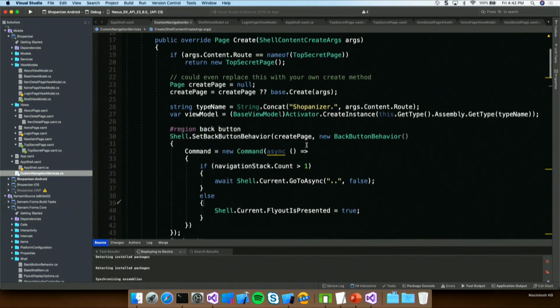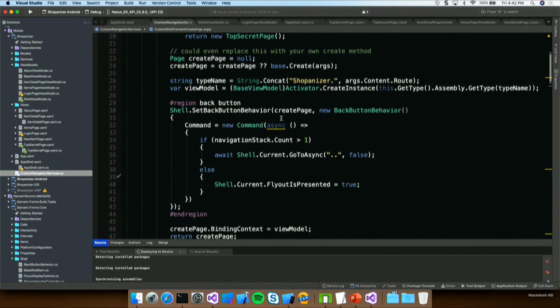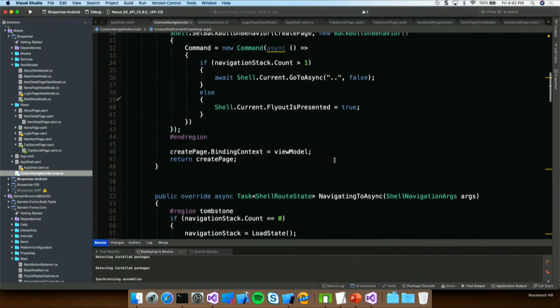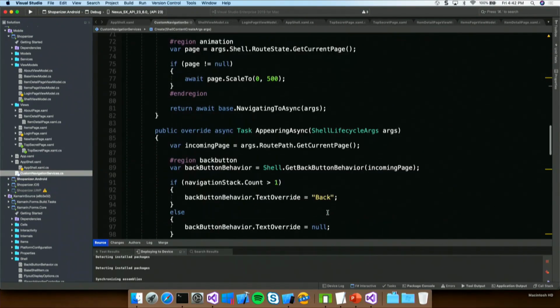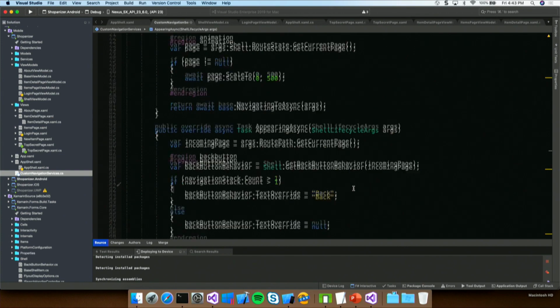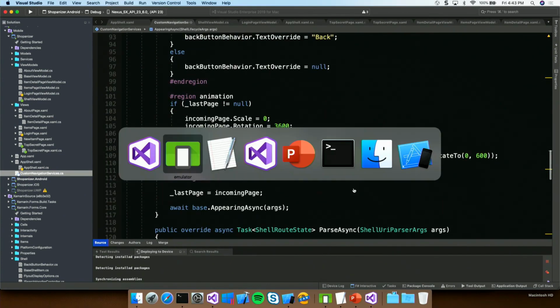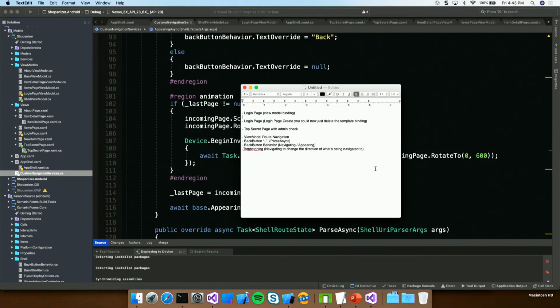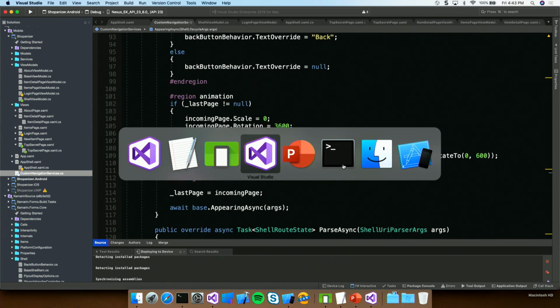On any of these pages where it's pulling in the pages, with these life cycles here, this is where on the appearing you could set the nav bar visible, you could set the tab pages visible, anything you really want to do. So yeah, I think that was most of the stuff with the demo. Check notes. Yeah, tombstoning, top secret. Cool. So let's switch over.